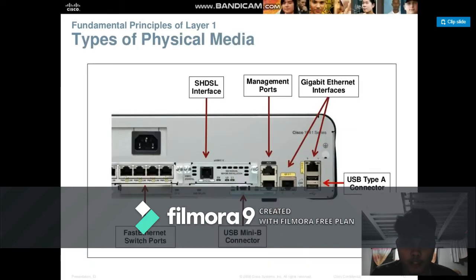Here is the physical media: fast Ethernet switch ports, USB mini-B connector, SHDSL interface management ports, gigabit Ethernet interface, and USB Type A connector.